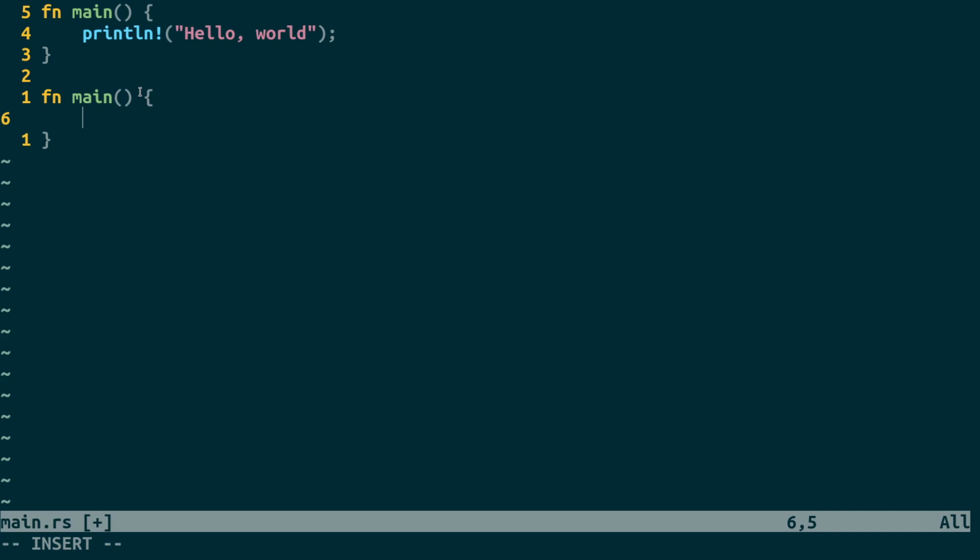So if we write println!, this is a macro, which is special compared to other functions, but we don't need to know about macros at this very moment. And then hello world is just a string.